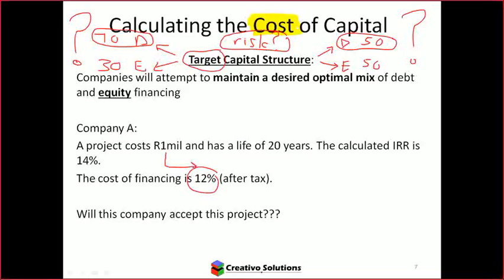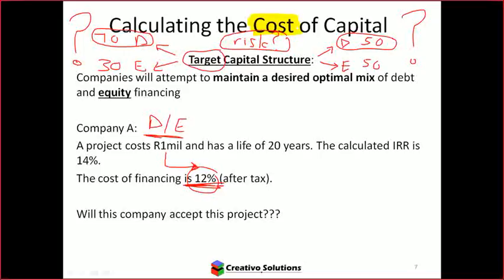It's there. 12% of 1 million. Okay, how much? 12% of the 1 million. Correct. 12% is the cost for the 1 million. Does that make sense? Okay, so do you agree? Yeah, 12% is the cost of raising capital. It doesn't matter where it came from, debt or equity, that's irrelevant. If I look at the cost, it's going to cost me 12% to finance that debt or equity. Still with me? Yes.